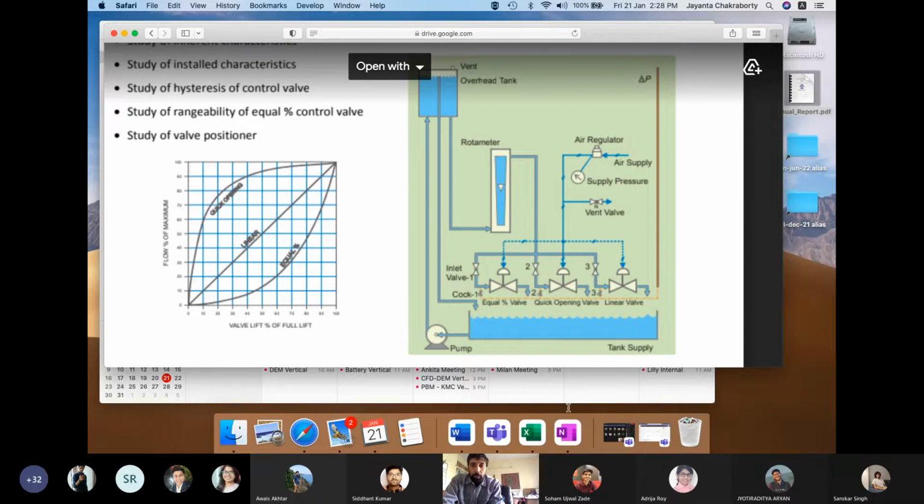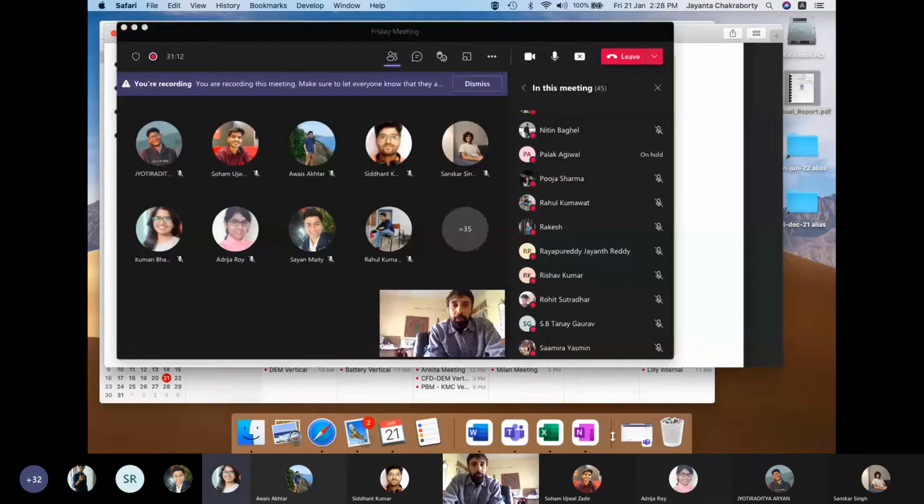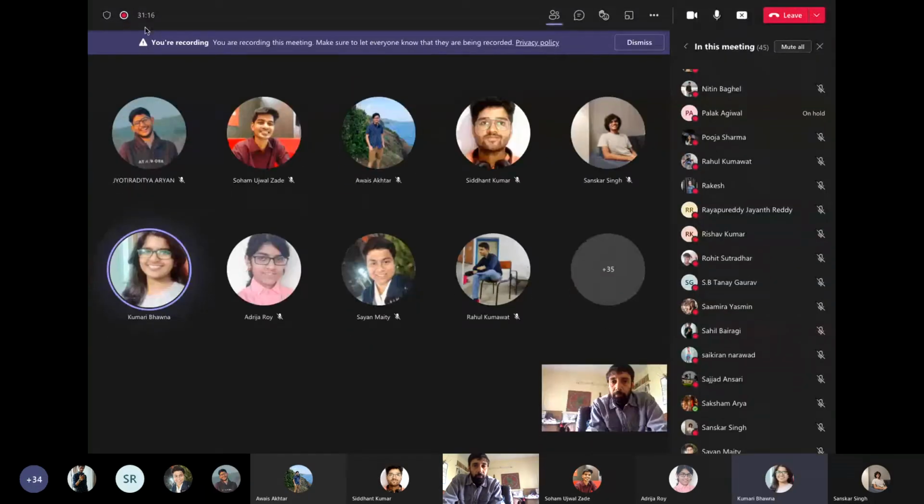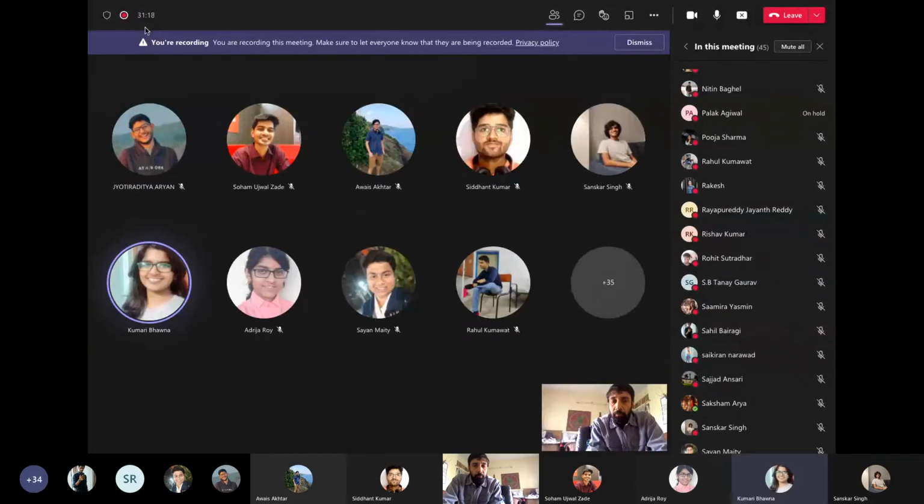Okay, so I think that's what I planned to discuss with you. If you have any question, let us discuss. Sir, when we see the valve capacity equation, we have a pressure difference term. Does that pressure difference term include the pressure difference across the valve? That is the del P across the valve. And it does not include the pressure difference from above the valve? No, that is the pressure drop across the valve, and that's a design parameter.